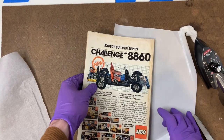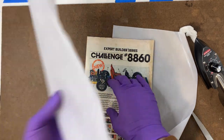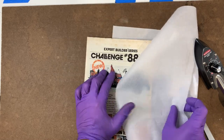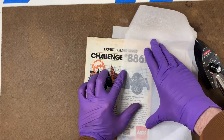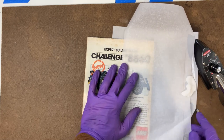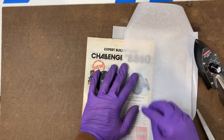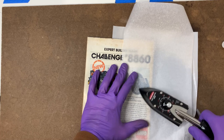And we're going to give this another go right down the back, kind of with that lined up without the backer board in there so that I can get a little bit tighter of a fold. Remember, the backer board is there to help protect the staples and the space over the staples. We just want to go between the staples as much as possible. So we'll go from the staple to the top, the staple to the bottom, and then hopefully between the staples here.